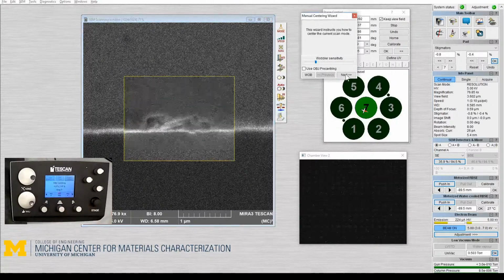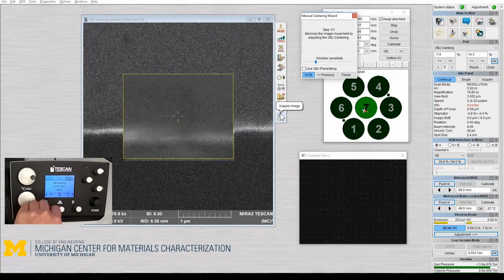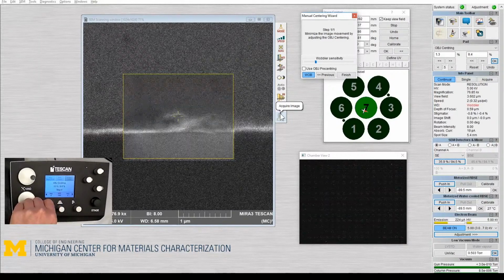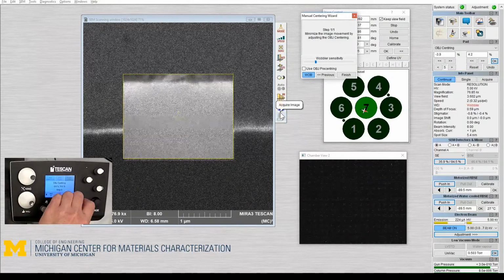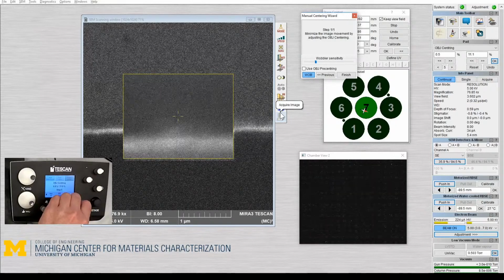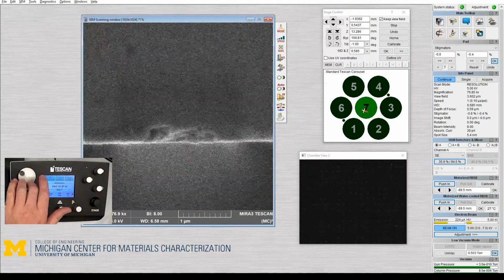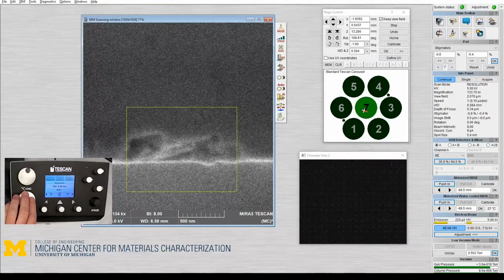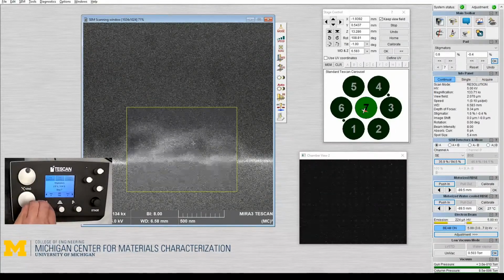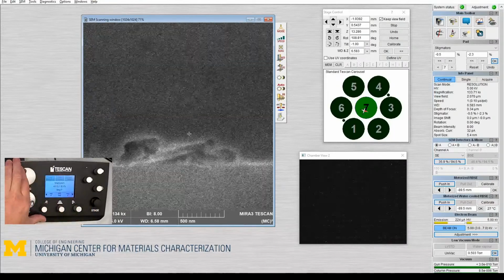Technically, we probably should look at the beam alignment. It's close. Okay, that's probably fine for what we're doing. Back to stigmation correction. Okay, so our beam is in good shape.